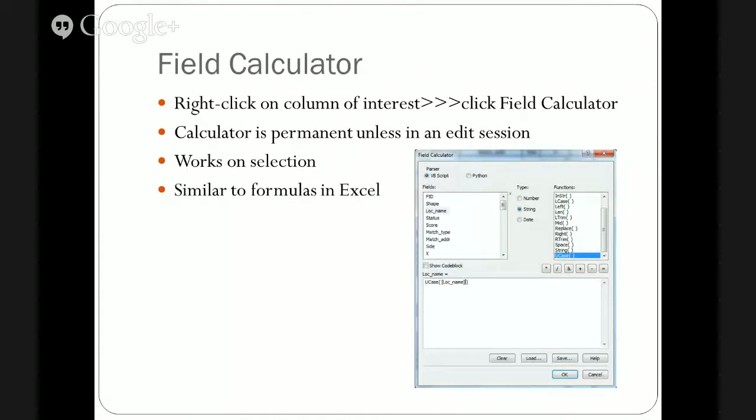Now, you need to be careful because these calculations are permanent unless you are in an edit session. If you remember from Lab 5, we learned how to edit data. We also learned how to make entries in an attribute table. So what you need to remember is that if you turn on the editor and you do a field calculation, you can actually undo that, or if you don't save your edits, it does not become permanent. So if you do field calculations outside of an edit session, they're permanent and you can't go back and fix something if you mess up. So the point to remember here is that edit sessions are a good way to protect your data and to only save things that you've kind of done some quality control on.